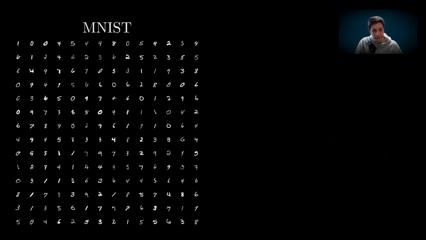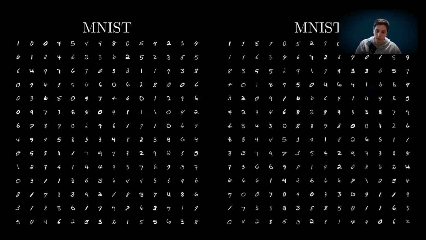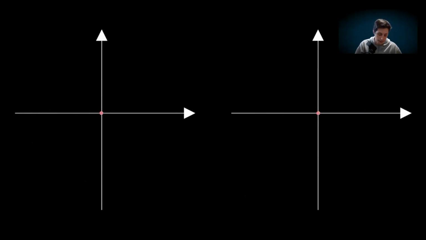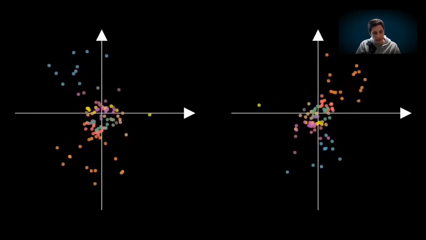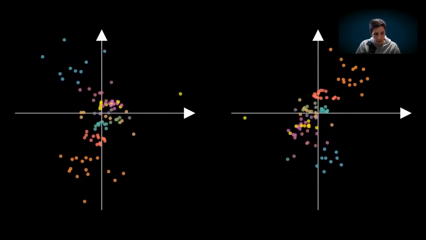Here on the left, we are training a bidimensional autoencoder on MNIST. This is data composed of handwritten digits. And on the right, we are training again the same autoencoder on the same data with the same task, but with a different random seed. So for example, we have different shuffling of the data and a different initialization for the parameters. And this is what we observe basically. This is the latent space as it evolves over time, as the two models are trained.